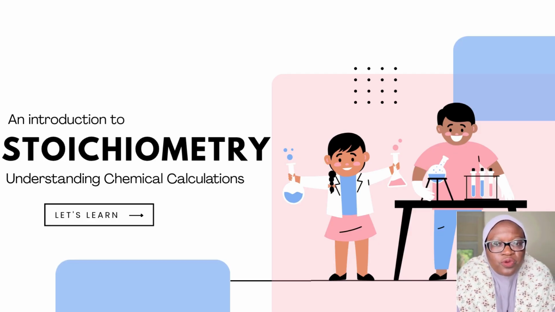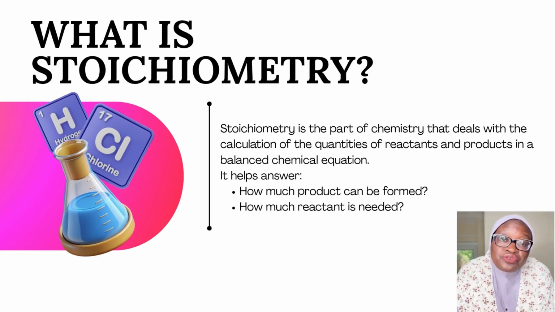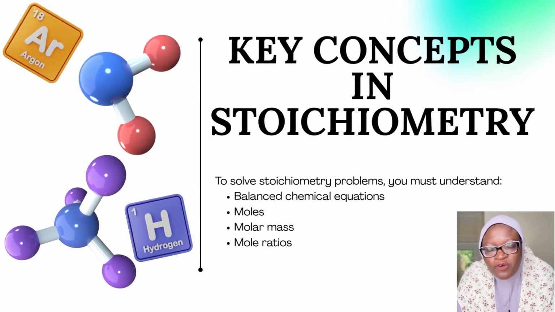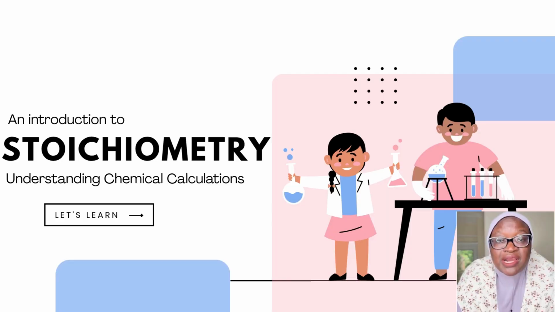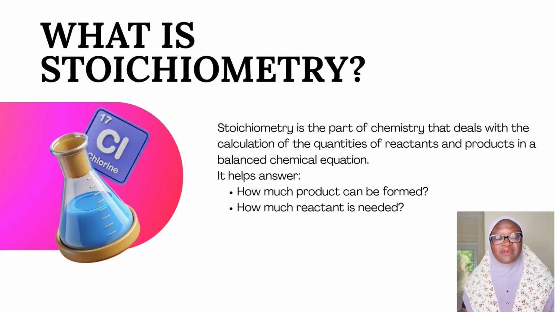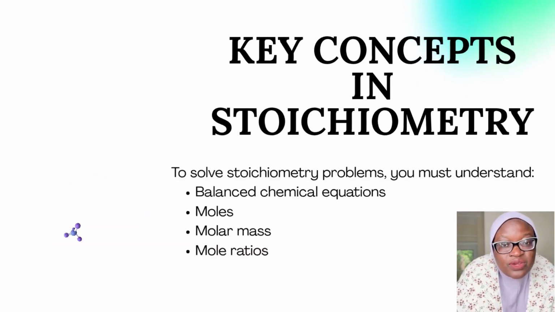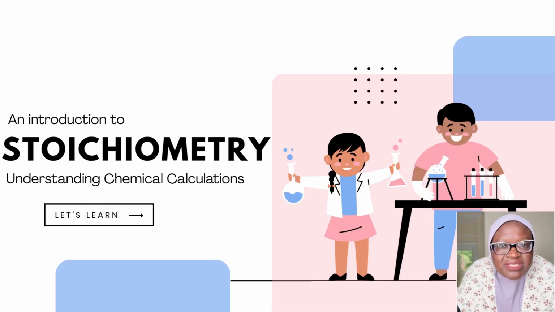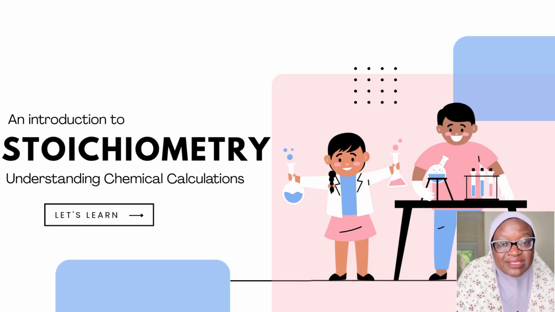So what is stoichiometry? Stoichiometry is the part of chemistry that tells us the combining ratios of reactants that we have and the amount of products that we have formed. So basically, stoichiometry is how we measure how much reactants go into a reaction and how much product we have. There are so many ways by which we are able to measure how much reactants we use in a particular reaction or how much product we are forming. Basically, how we quantify the reactant and the product.